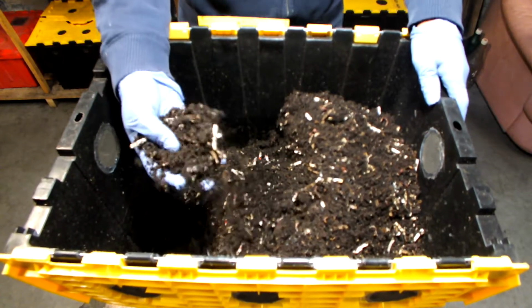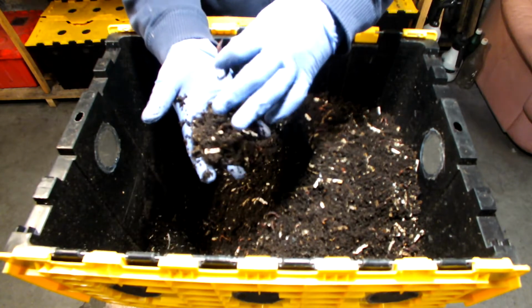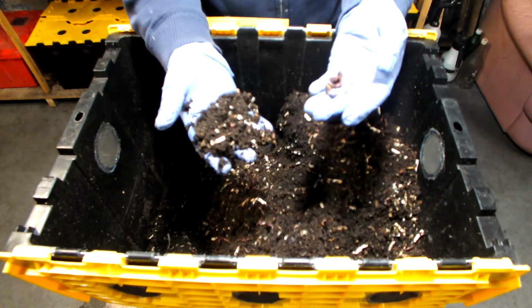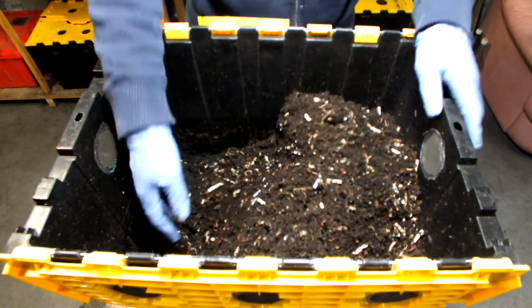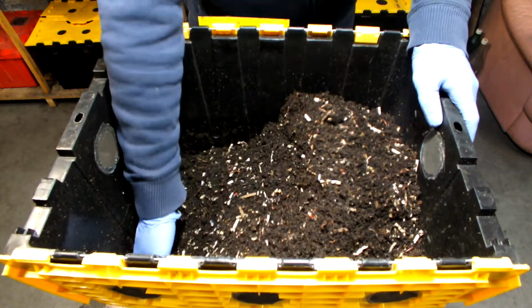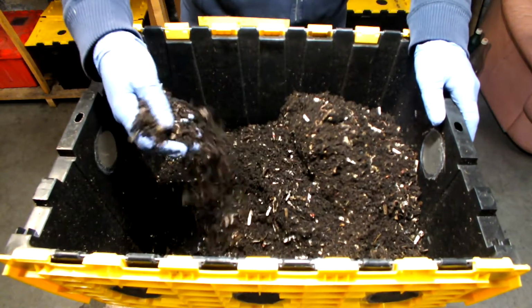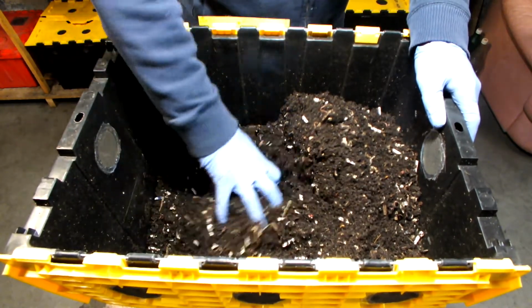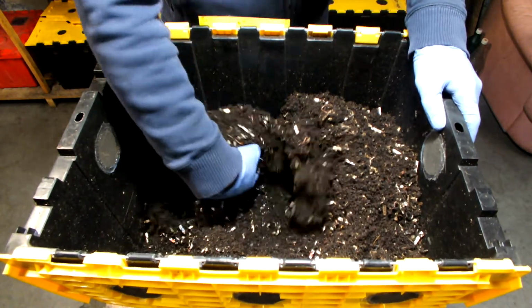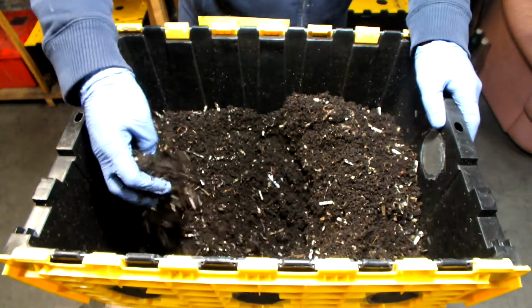But I mean, the stuff looks good. A lot of worms. Beautiful red wigglers. This one has a band on his neck, so it's a mature worm. And it does have some biochar that I added in. So I mean, it's a good bin. They're lively, good moisture, a little more moisture than the previous bin.